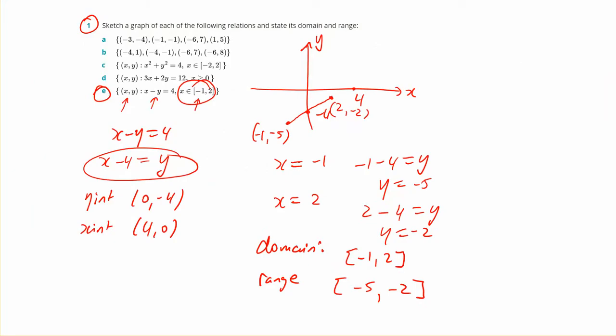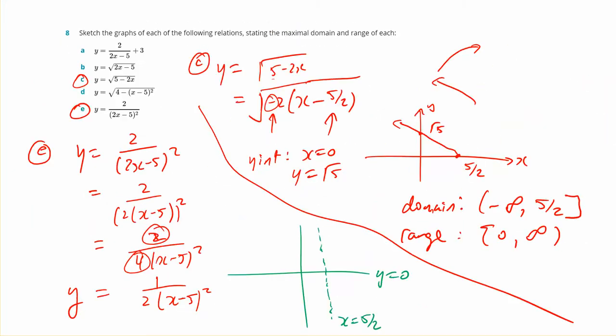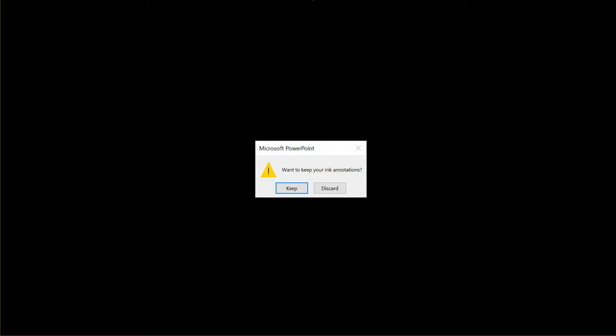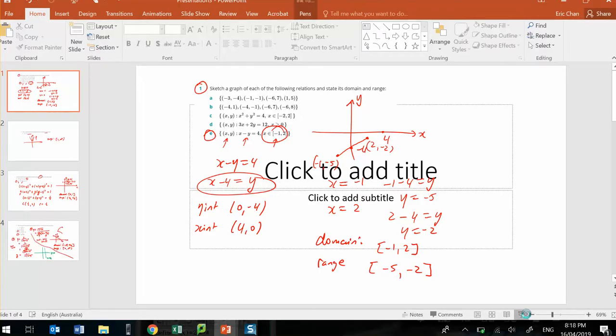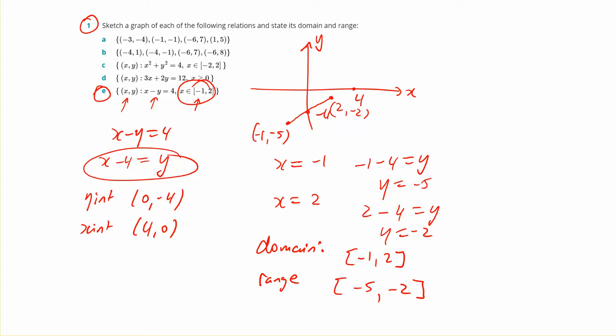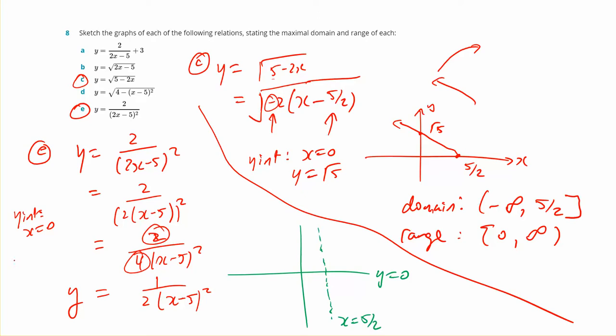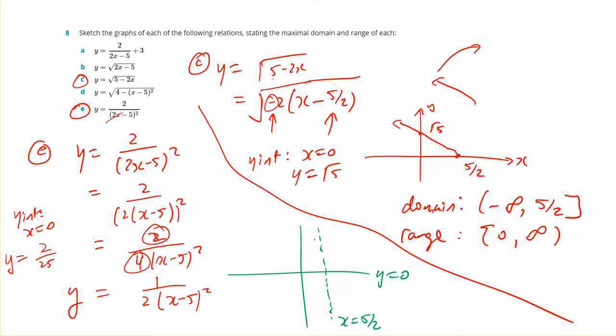Okay, so all I need to do is find the y-intercept. So y-intercept, x equals 0. I'm going to sub it into the original. Okay, let's go back to the original. So y equals 2. Now if x is 0, that goes away. So left with negative 5 squared, which is 25, 2 over 25. Okay, so 2 over 25, so the graph is going to look something like this.